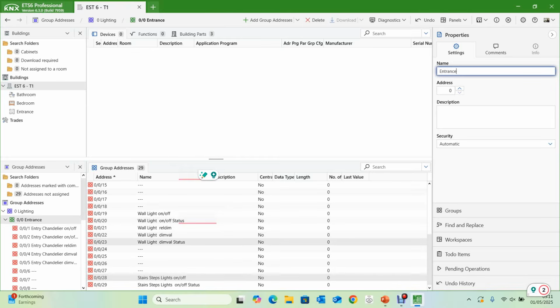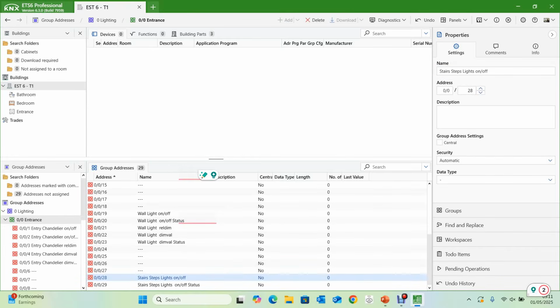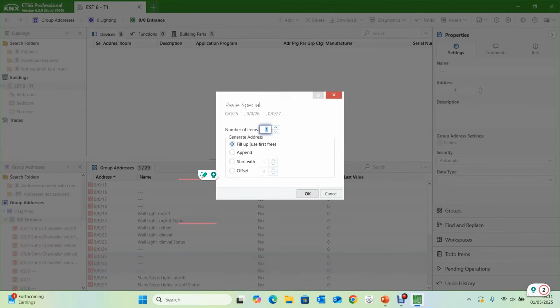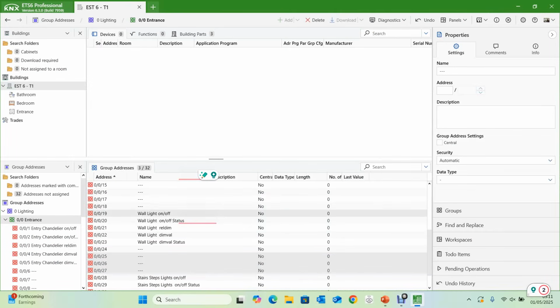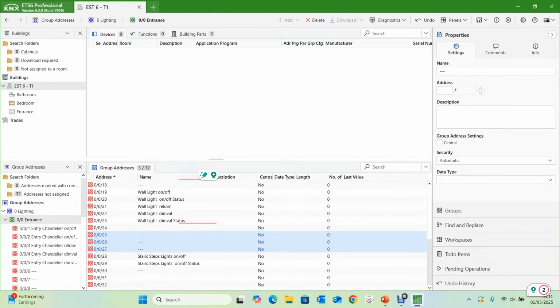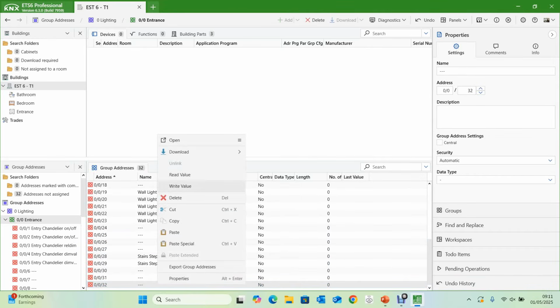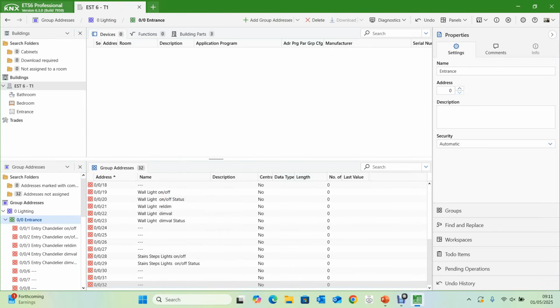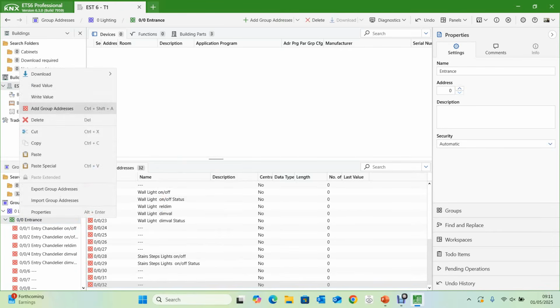And then at the bottom I can create like all on, all off. So I'll just select these, a few more, just to give it a bit of space. And at the end I can create some addresses like entry on, entry off, so all four of the lights will come on and go off.